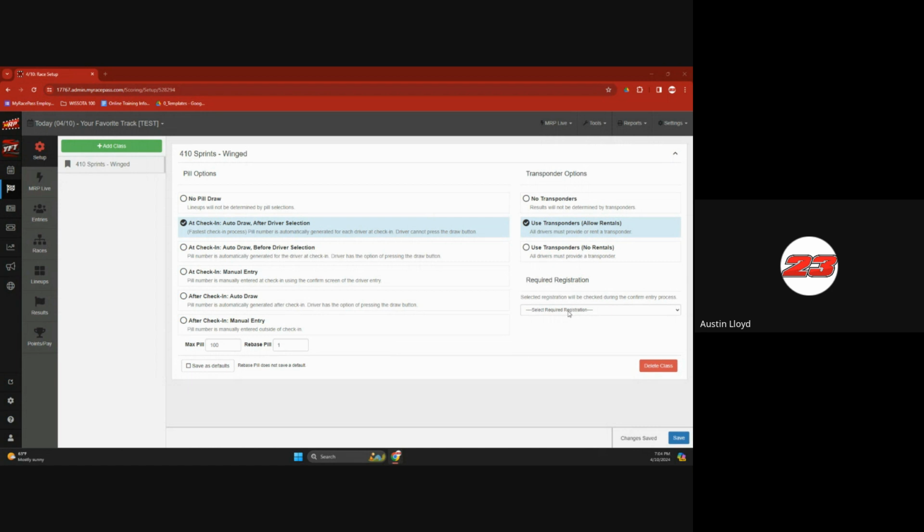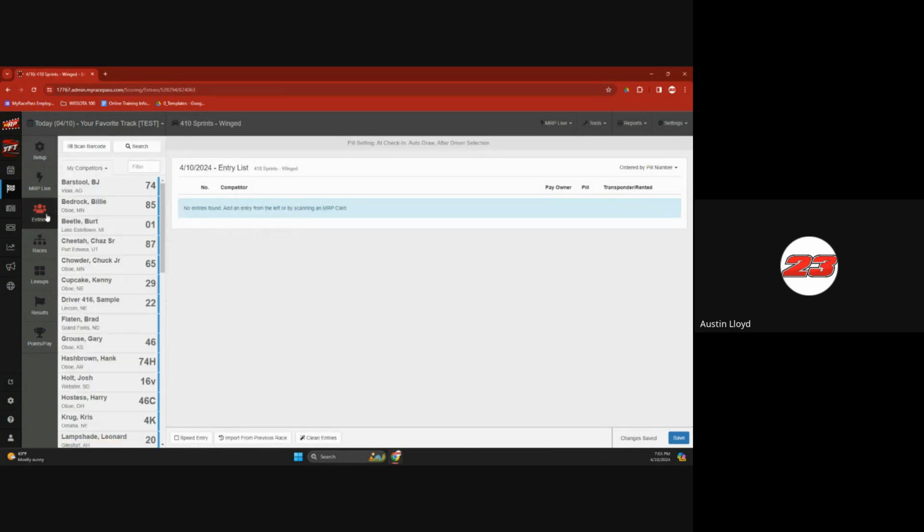Then when it's time to calculate points at the end of the night, you can apply points to only licensed or temp licensed drivers or to all drivers, however you want that to work. A lot of times this comes up more often with a series than with a track, but it comes up for tracks as well. A track will say, how do I only give points to drivers who have registered? It's that required registration option here. That way, if the driver is registered via MyRacePass, you can apply points only to those licensed drivers. That's how that works. Again, I'm not turning it on for the purposes of this webinar, but we have Help Center articles and YouTube videos on that specific topic. If you have questions about it, I encourage you to send me an email, support@myracepass.com.